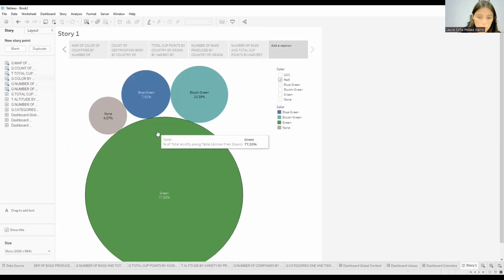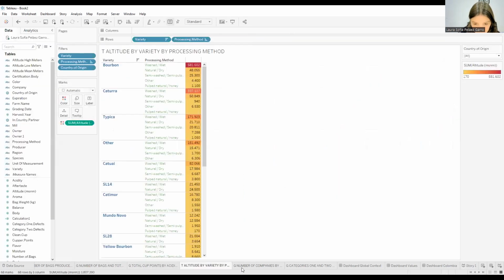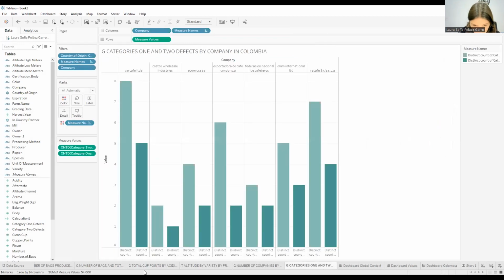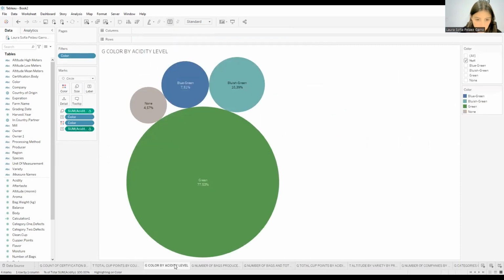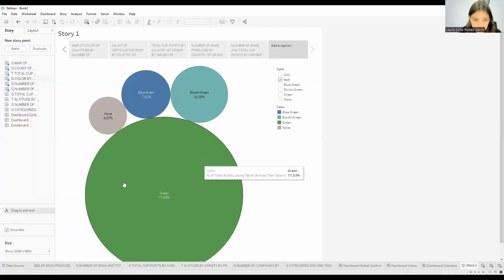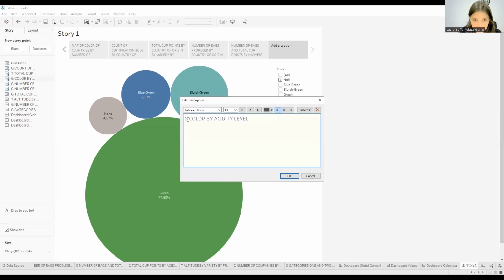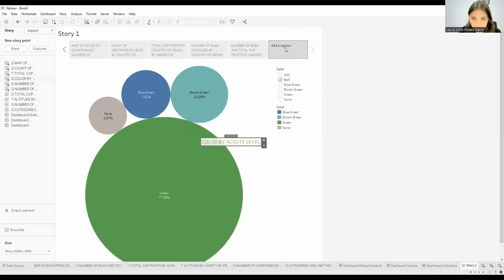Now we do start with the values. For example, we have here the types of color and the level of acidity. So this one. Change the color as well and paste it in here.